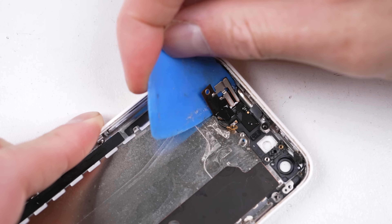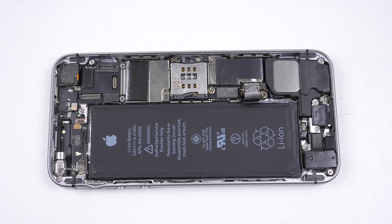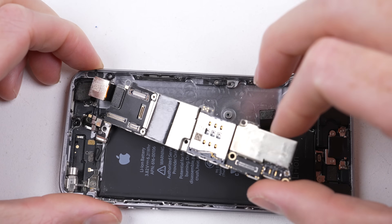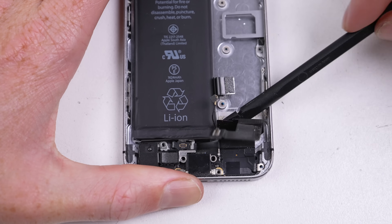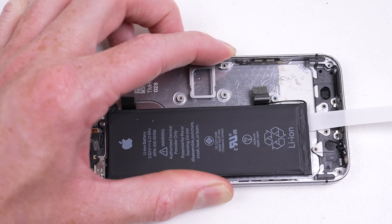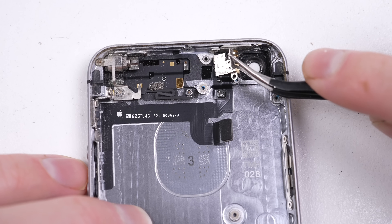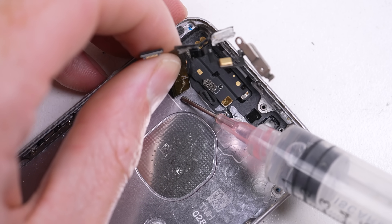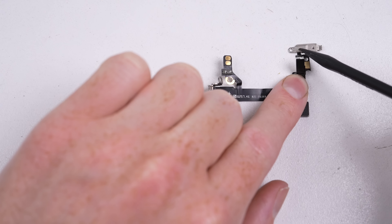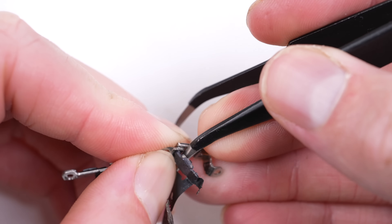I decided to also remove the antenna now that we had access to it. I can now remove the necessary parts from the iPhone SE to replace those removed from the 5C. But even swapping an SE part into a 5C housing isn't that simple. The SE has a much larger LED flash, a different power button setup, and a different mute switch bracket. So if we want to make this work, we need to remove the metal brackets from each button and install the appropriate one onto the new flex cable - a process much easier said than done. These parts are very small and fragile; one wrong move and it's ruined.